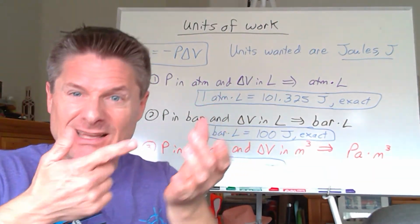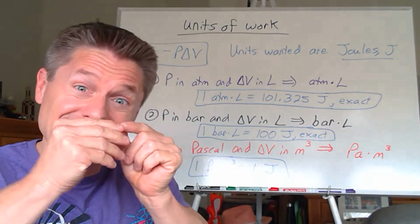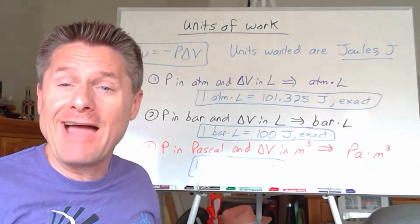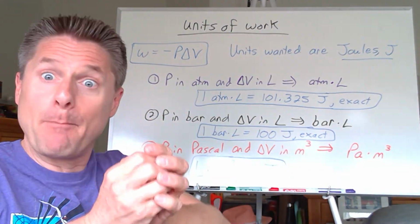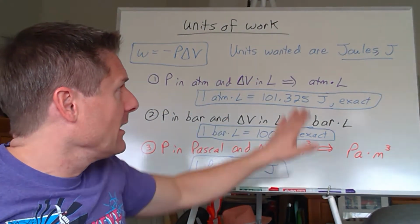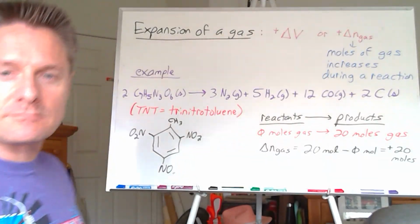Or in a gun, you've got the barrel, you've got the gunpowder, it ignites and creates a gas. That pressure increase pushes the bullet out. Think of that bullet like a piston, but it just ejects out the end at a high velocity and wreaks a lot of havoc. Or if you've got a bomb with shrapnel in there, boom, the expanding gas throws that shrapnel out. It's very dangerous. Let's take a look at how we can look at this in terms of the gas expansion and contraction.